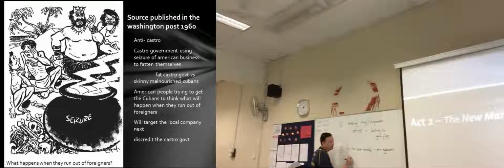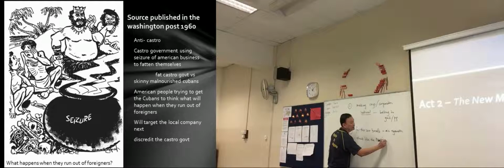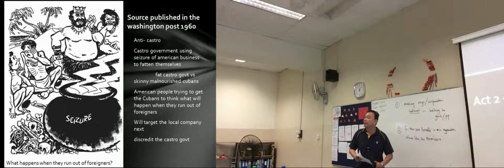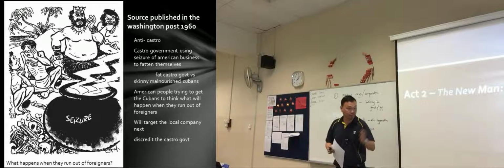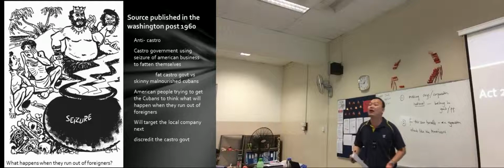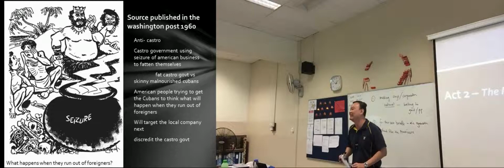Okay, I'm going to pose a question based on what Delina has mentioned about not liking the Americans. Let's say the British have established some businesses in Cuba. Would Cuba do the same thing? Why? The British allied with America, good. What if at that point in time Singapore was already a very well established country, and we also have businesses in Cuba? Do you think Castro would do the same to us?